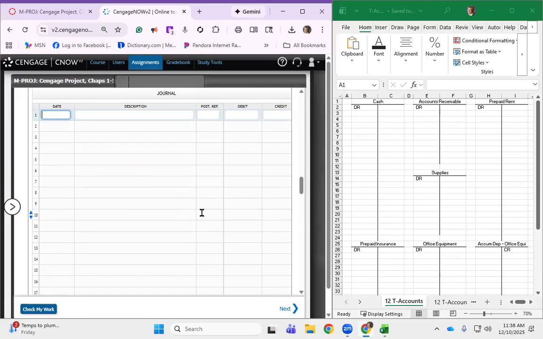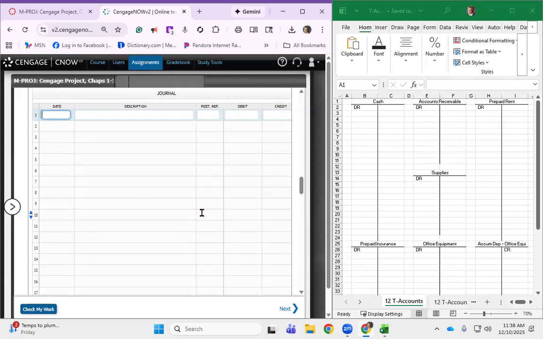Okay, I've got a ruler. Yep, I get that technical because you just want to try to stay on track. I also plan to cross off the transaction that has been completed. That way I know I did it. All right. And what we're going to do is put the date in first. Then we're going to evaluate what accounts are going to get the transaction so that we can get our debits and credits going. And then we'll make our journal entry, and then we're going to go post.